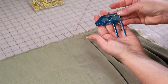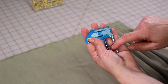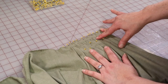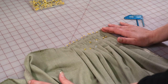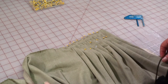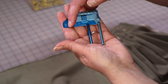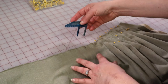I used this handy pleating gadget, and for me, in order to make this work, I did 1-inch pleats, which means that it's taking up 2 inches with every pleat that I make. And that should look really good. I need to do that on the other side. When it comes to the back, you pleat it just a little bit differently. So I'll show that when I get to it. But in the meantime, this is how this great gadget works. And I got this in a box of old sewing supplies. This is handy because it's got it measured out. It is a Clinton pleat maker, and I don't know where it came from.